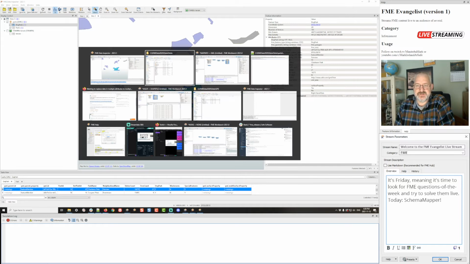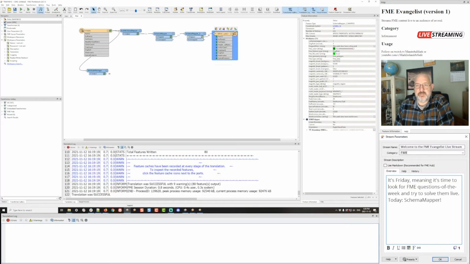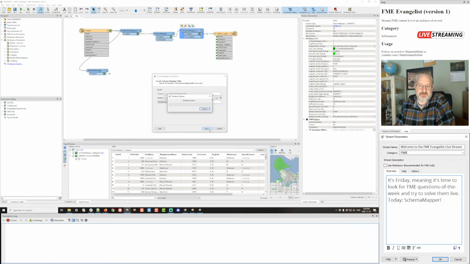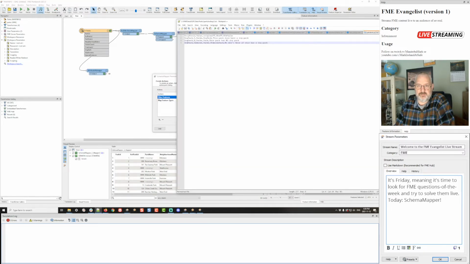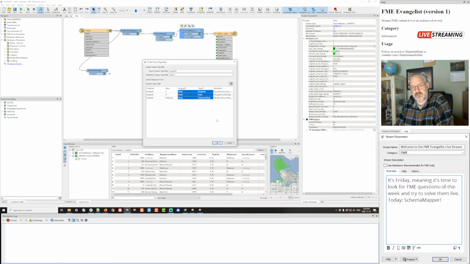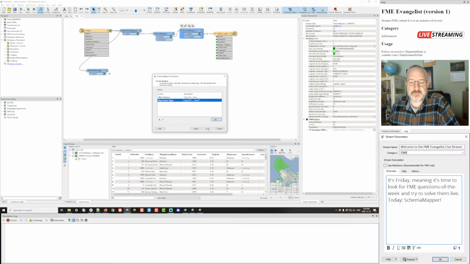So that's sort of like doing a fan out, but it's using a SchemaMapper to do it. So just to go back and show what we did, we said let's look for the original value again, which was in this lookup table. So we said if dog park equals y, then change the feature type name from parks to dog park. Really, I don't know why we need to pick the original feature type, because surely that's a given anyway. But maybe it does another filter on that as well. So yeah, that's what that does.